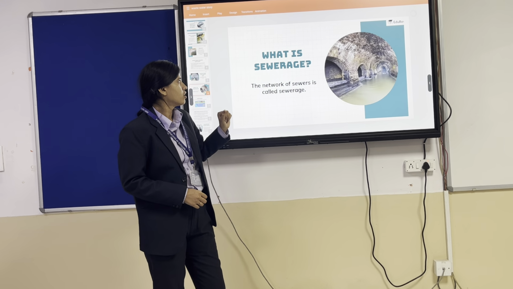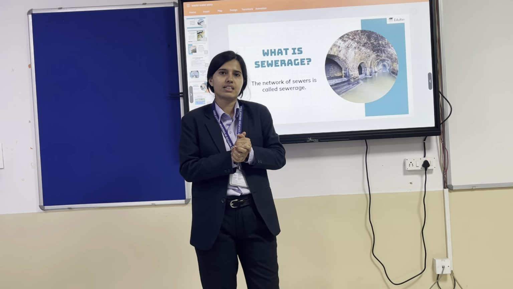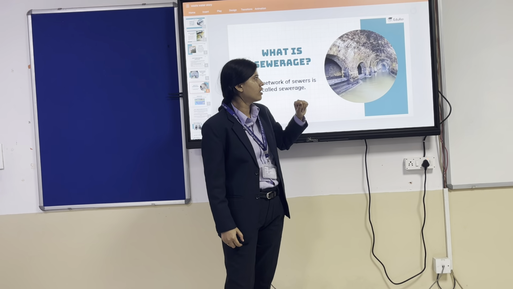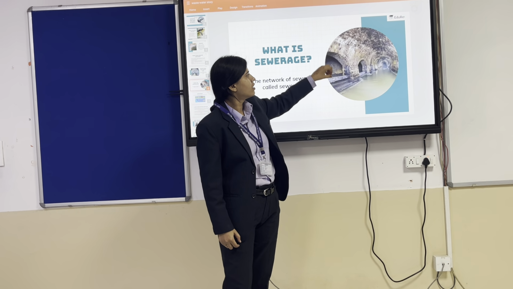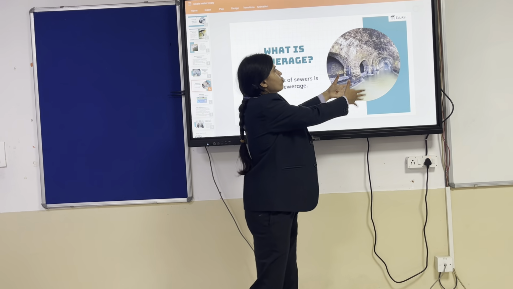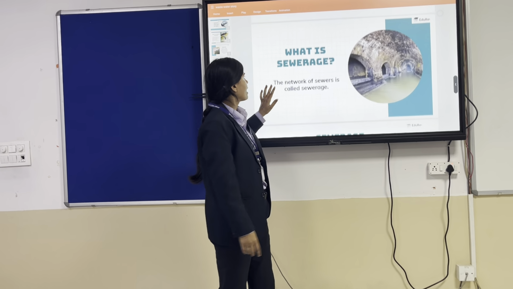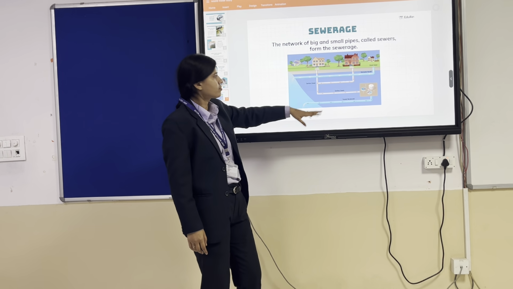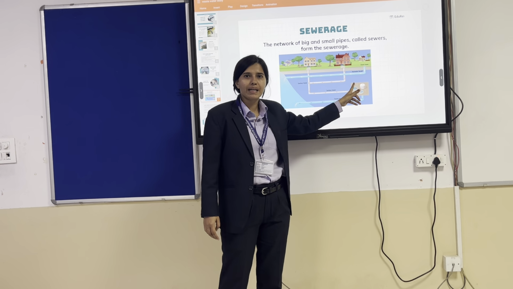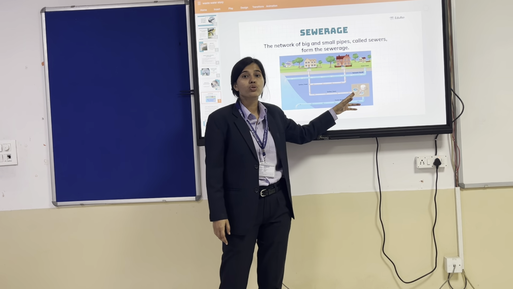Now, what is sewerage? Sewerage. You can see here a lot of sewage pipes. When they meet, it becomes like a house kind of area inside the underground, under our houses. So it looks like mini houses where all the pipes are meeting, and then it goes through a single pipe. A lot of pipes from different kinds of homes. I can show you the picture. See here. A pipe from one house, a pipe from another house, a pipe from a playground. All these are combining, meeting together, and then going to some place.